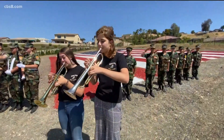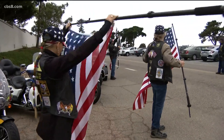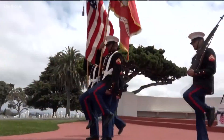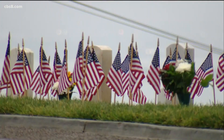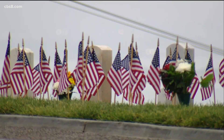We asked Patriot Guard riders and a member of the nonprofit honoring our fallen about the meaning of Memorial Day. It is a time to honor the ones that have served and the ones that have passed away. It is a day to honor the veterans, men and women who gave it all to keep us free. My father and five of his brothers, they all served. It's just an opportunity to tell them that we're not forgetting them and say thank you.